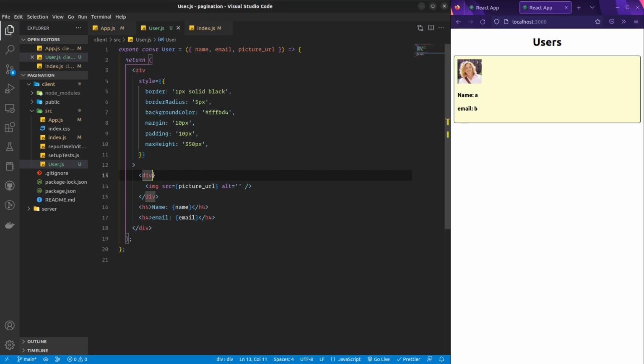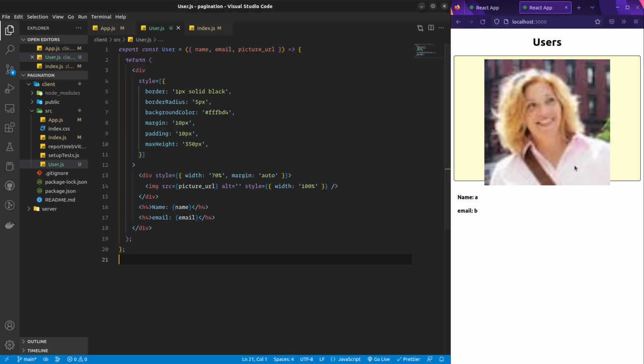This is basically to align the image. So I'm just giving the outer div of the image a width of 70 and giving the margin as auto to center it. And also the image tag is going to have a style of width 100% so that it will use up all the width provided by the card.